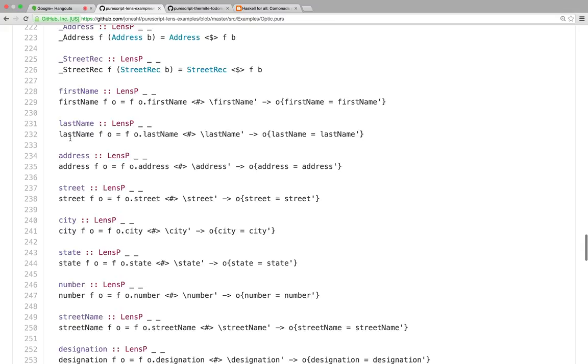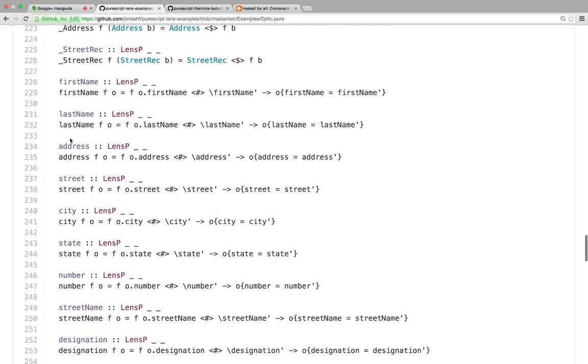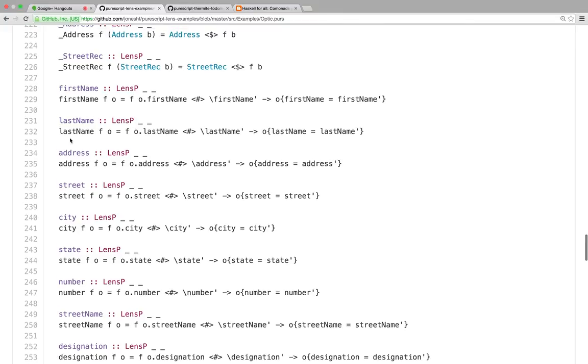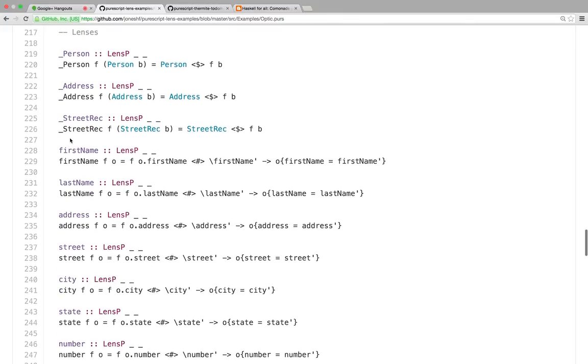Sorry. Actually, I'm using wildcard syntax there, so you can't actually tell what their lens is from and to. Your person lens is a lens from the entire person data type down into just that record that has first name, last name, and address. Right? Does that make sense?